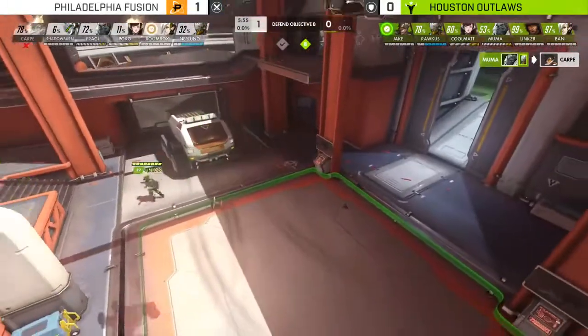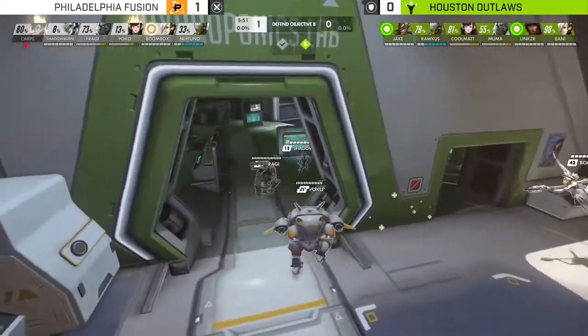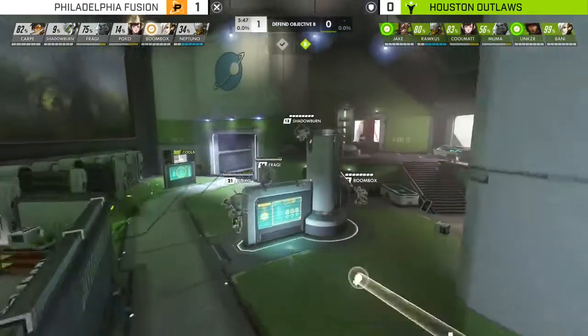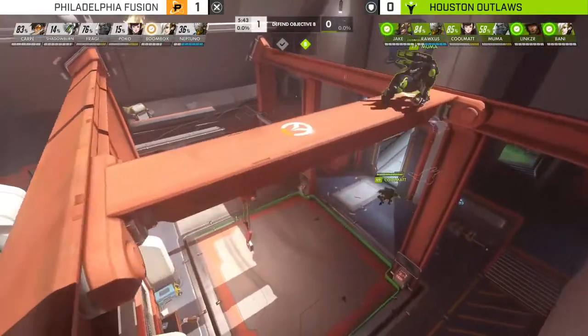It's going to be Philly not able to even get a tick here on point B. They ended up using their Dragon Blade, their Pulse Bomb, and self-destruct. That's got a lot for it. Yeah, Shadowburn goes deep, and then he just has the opponents for Houston just back up into their spawn, so not really able to do anything there.